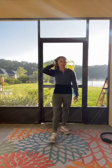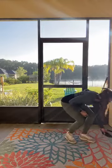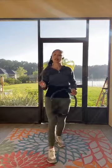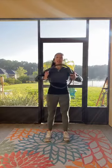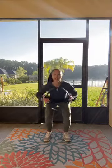Okay, we're gonna go back down and grab your ring or your ball, whatever it is you have. And we're gonna go back into our squats, and we're gonna move our squats. So we're gonna start with parallel legs first. We're gonna squeeze the ring and squat and push and squeeze and push and squeeze and push and squeeze and push.